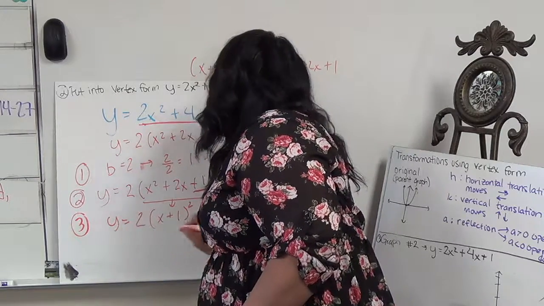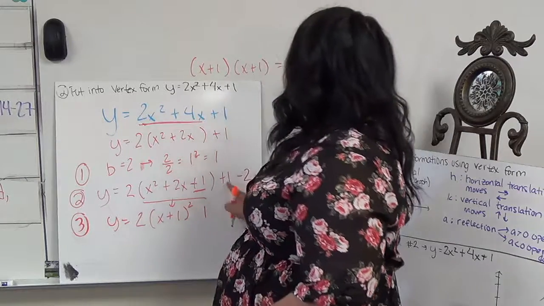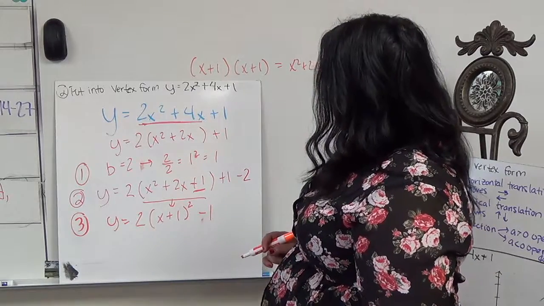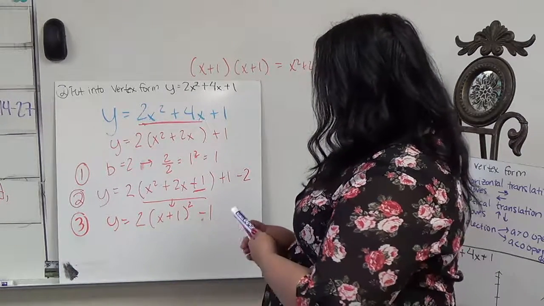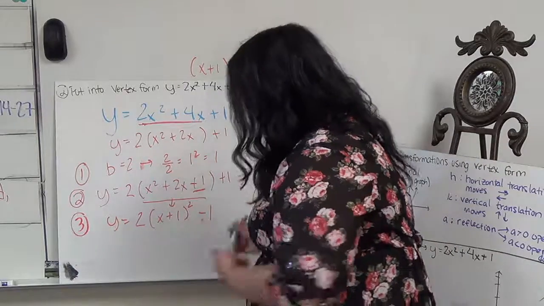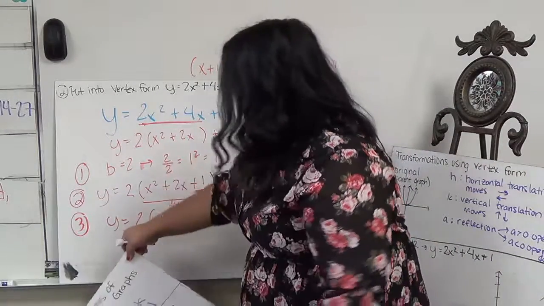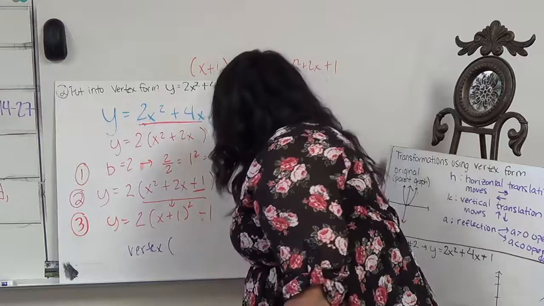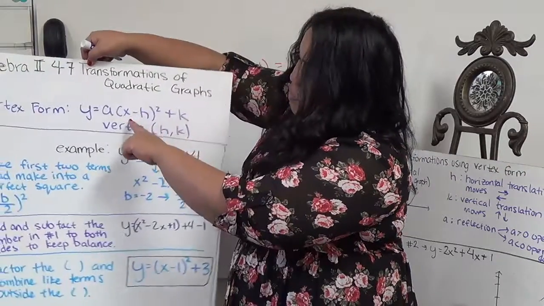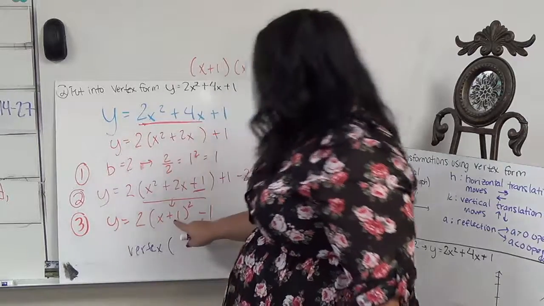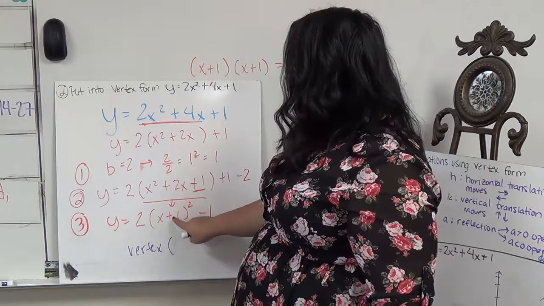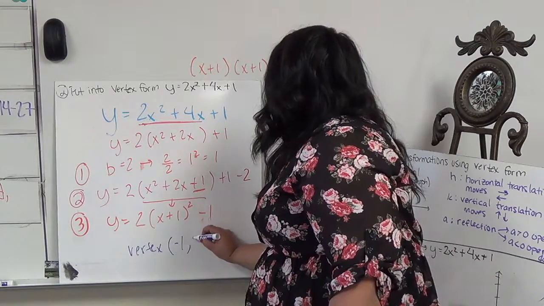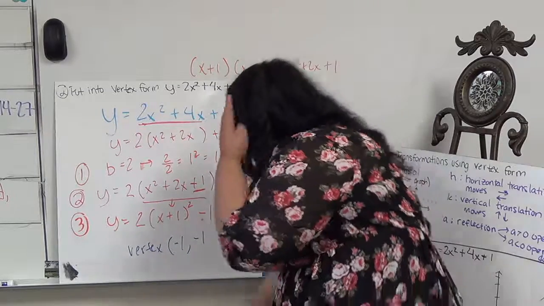So equals 2 plus 1 minus 2 is minus 1. Okay? So basically what this is saying, if I look at my original equation right here, my vertex, okay, now because this is a negative and this is a positive, in order for me to make it positive, this had to be minus 1. So this is a -1, it's the opposite, comma -1 right here, because this is a plus k.